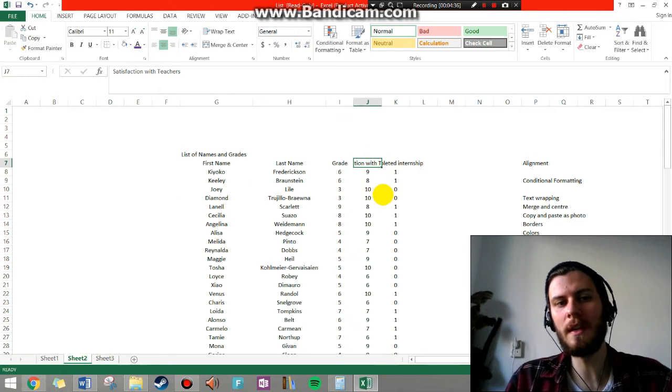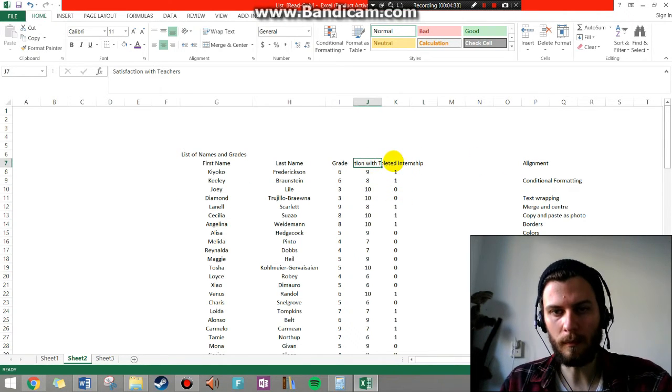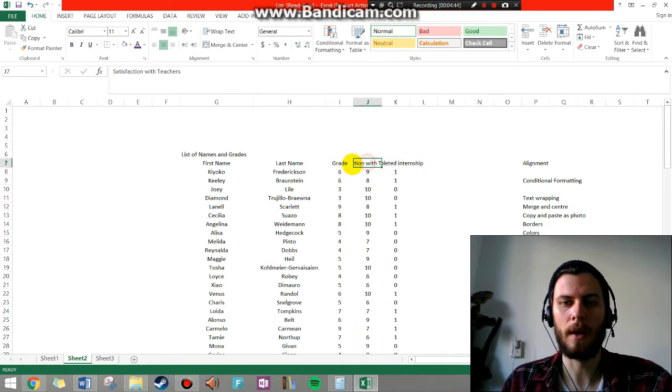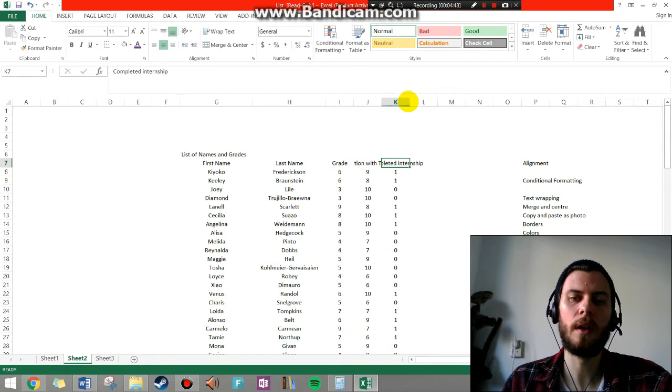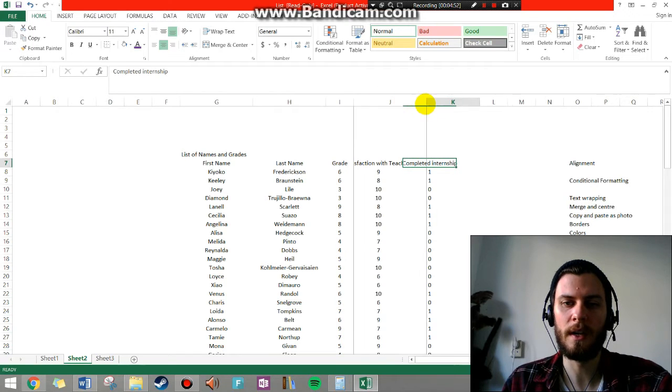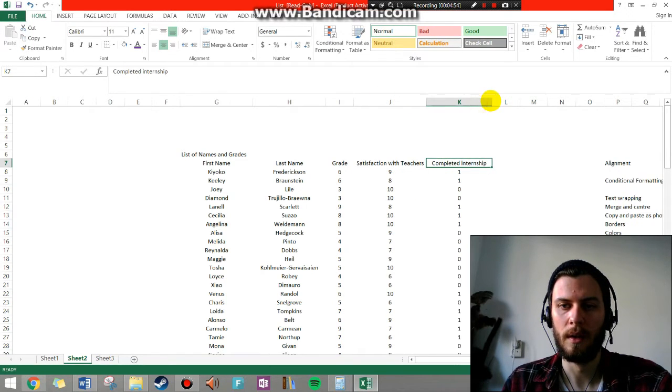So you see what happened here. You see that the satisfaction with teachers and completed internship headers are kind of jumbled, or you can't read them. We can do either of two things. We can increase the width so we can read it, but lots of times that looks kind of ugly and spaced out.